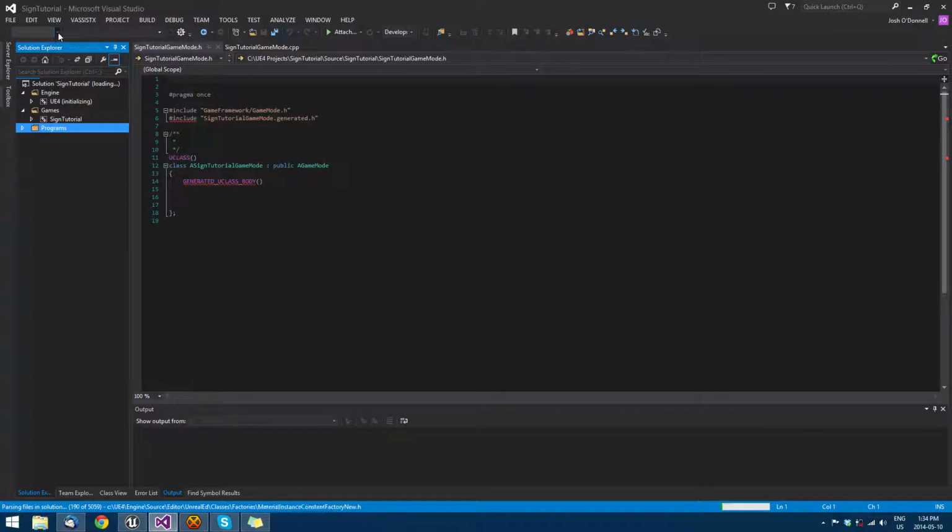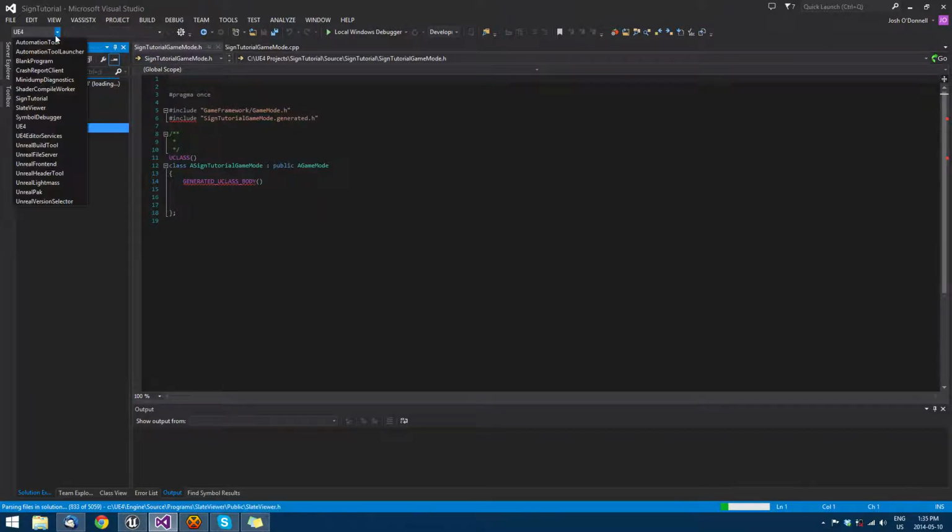I'm using the Visual Studio extensions, so I can actually go up here to where it says UE4 and click as my startup project.